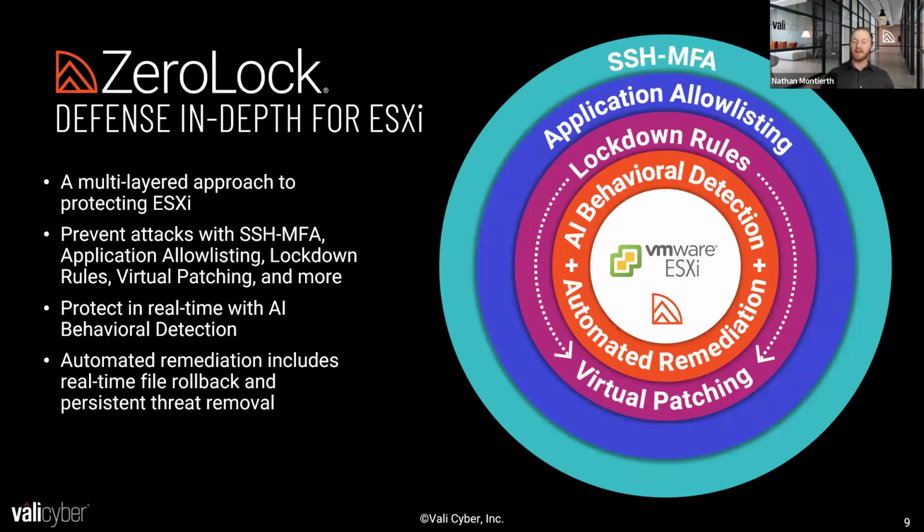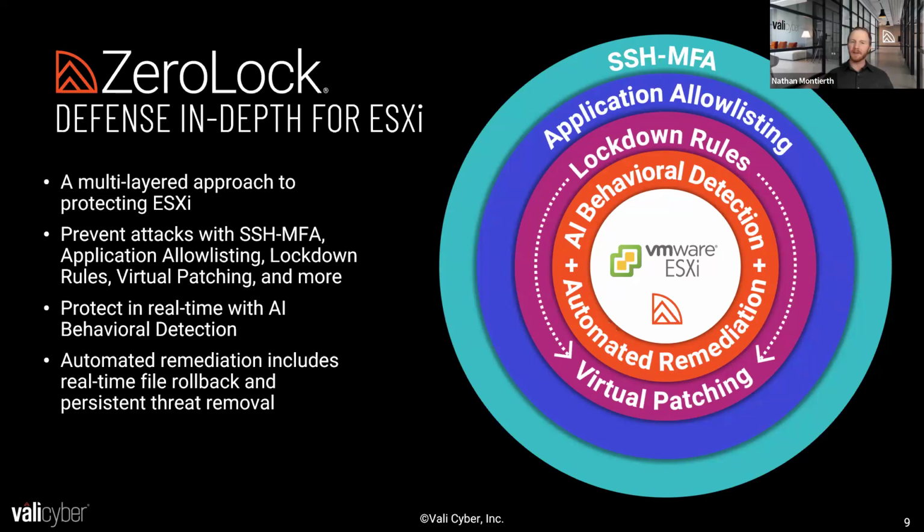Lockdown rules, we could spend a lot of time talking about them, and that's the predominant way that we would probably be blocking a lot of the remote access Trojan attacks that I demonstrated for you today. Basically what these are is us saying, hey, we have a very specific set of behaviors that in this particular environment, we want to disallow. Maybe that's things like modifying the scratch directory on ESXi, or modifying the home directory, or maybe it's spawning netcat as the child process of a shell. There's lots of different things that we can do with lockdown rules that can make ESXi environments a lot more secure, especially in the face of things like ransomware and RATs.